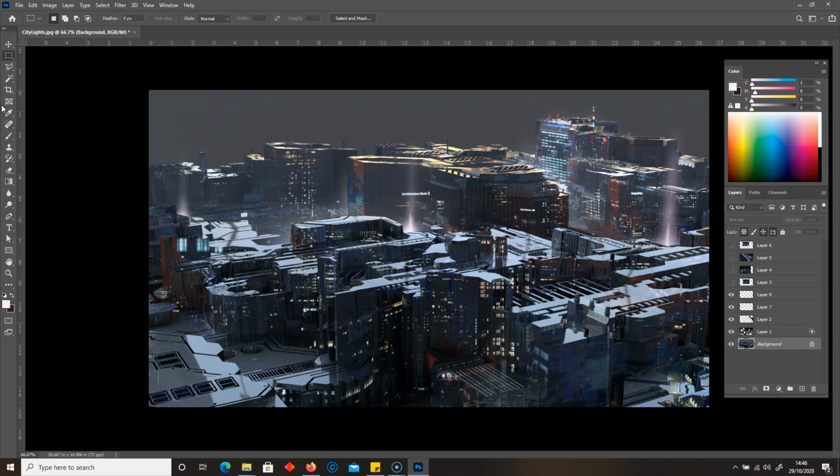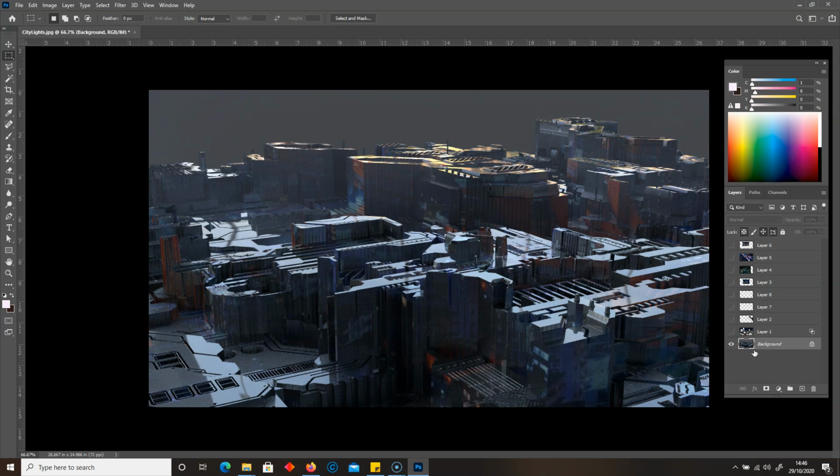Okay, as for the background, you can just use something like a magic wand tool. If it's not making that selection, then when you render this, that's why I mentioned having a black background instead. It's going to be a bit easier to cut these forms out. I'm just going to turn all of these layers off just so I can see what I'm working with. Let's do a quick selection.